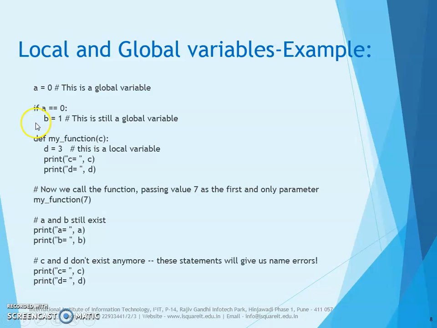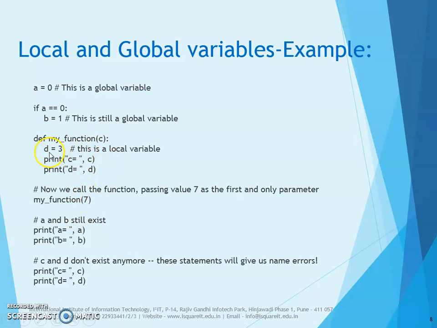Now after this, execution will go outside to the next line here. Here we are calling the function. This is just a function definition. This function definition will be executed once we are calling that function. So once this is executed, the cursor will go to the next line after this block of the function definition. What we are doing here is calling the function. The name of the function is my function, and we are passing a value 7. So execution will go to the definition here. In variable c, we will receive this value 7.